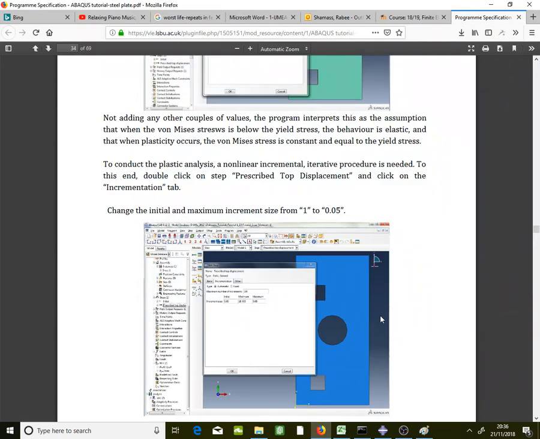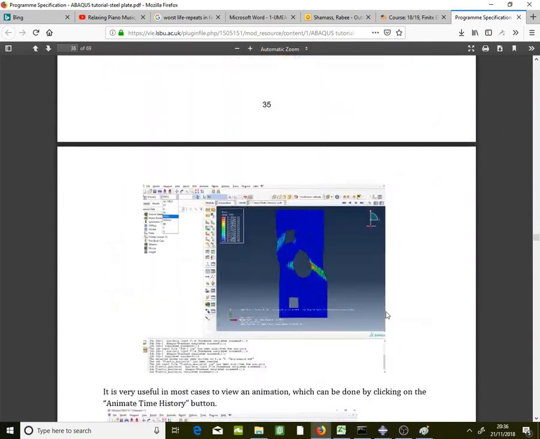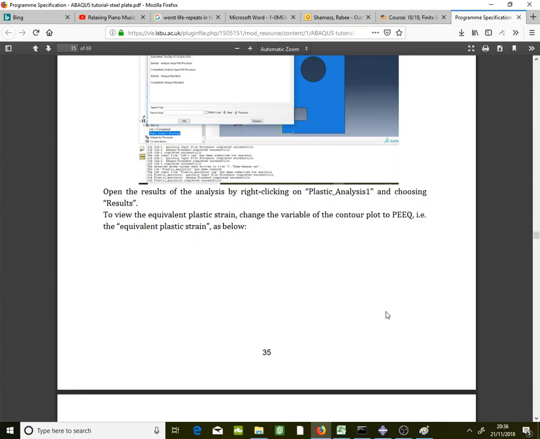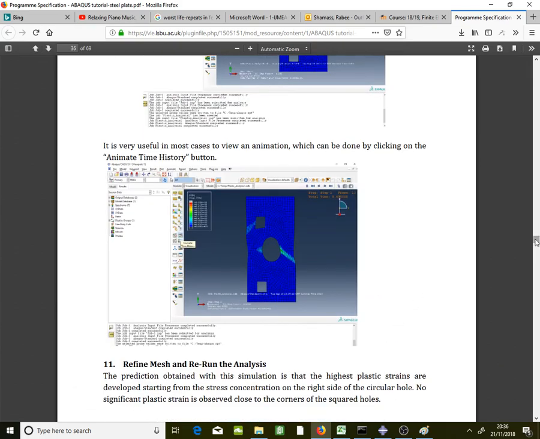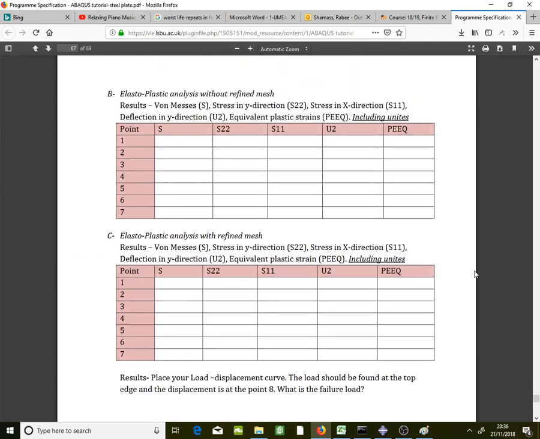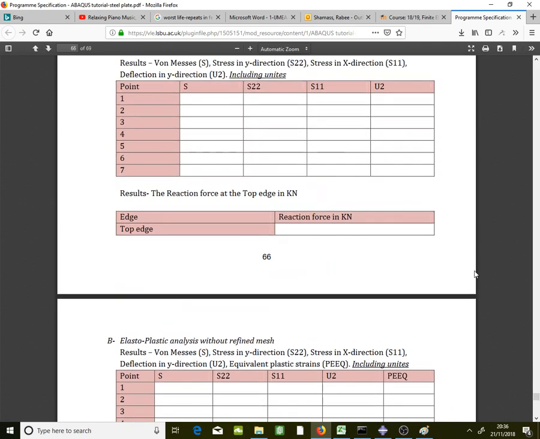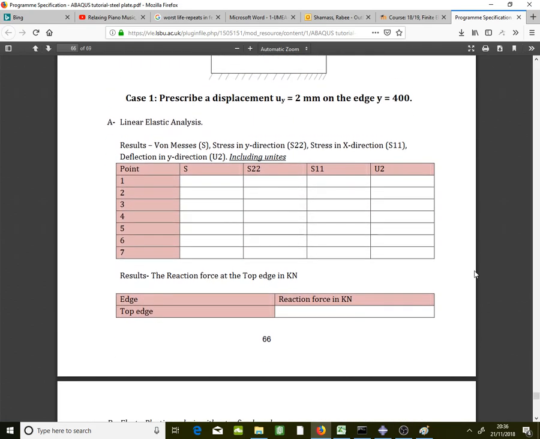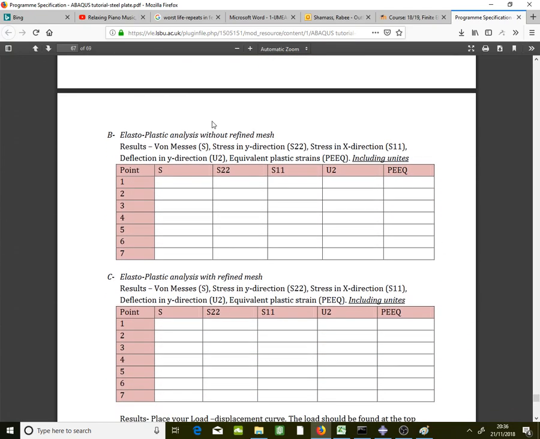So what I want you guys to do is go into the last page of the tutorial and fill up the elastoplastic without refined mesh.